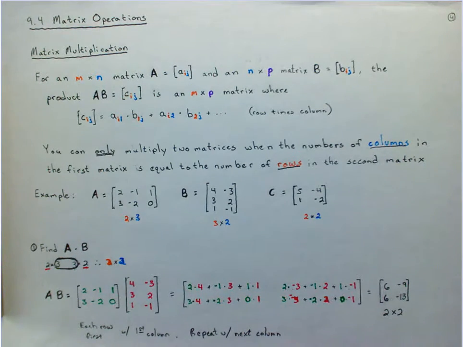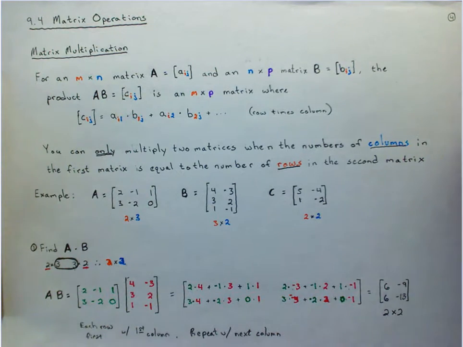Hey guys, matrix operations, and what we're going to talk about is matrix multiplication. Matrix multiplication is difficult because you can get confused as you work along. So this one here can be tricky. But let's talk about it, because once we establish a pattern, okay, this is how we do it, then it makes it much simpler. The math of it is very simple. We're multiplying and adding, but it's kind of easy to get lost in what you're doing.